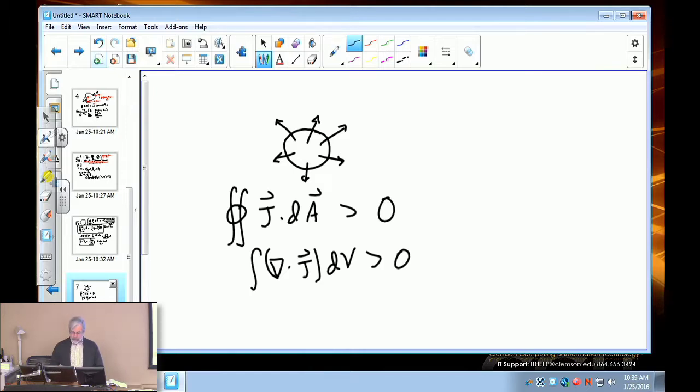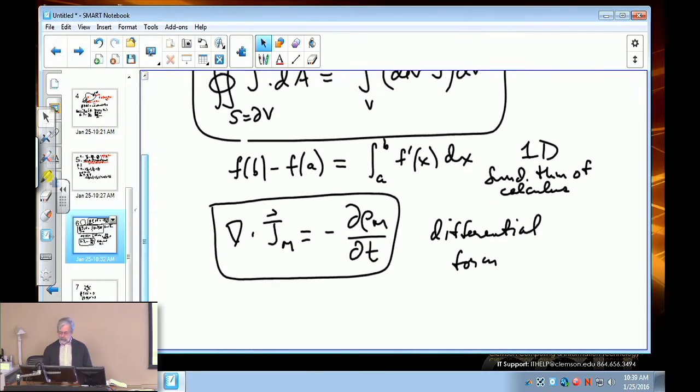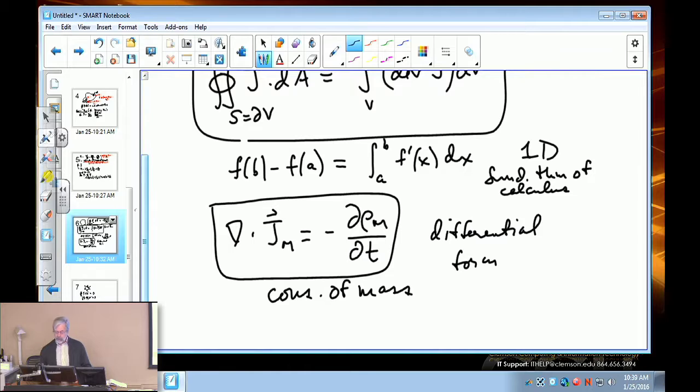Okay, now in terms of the mass density, this is called a conservation law, conservation of mass. It's a way of expressing conservation of mass. It says that water can flow around, but it's not going to disappear and it's not going to be generated anywhere. It's just going to flow from one place to another. We're not generating water, we're not destroying water. And we'll have a similar relationship having to do with charge.